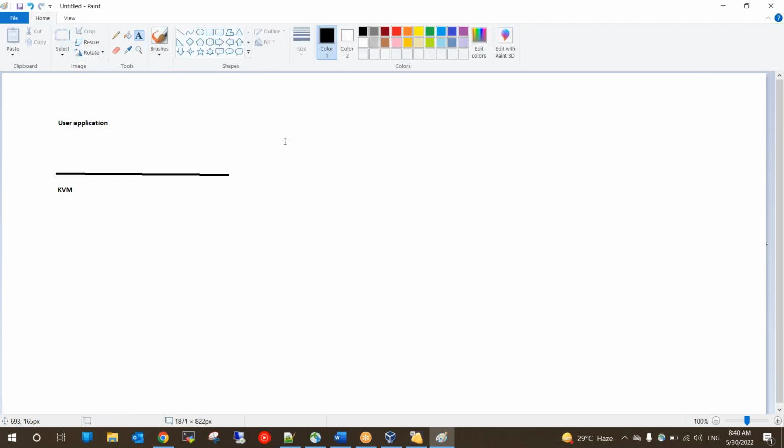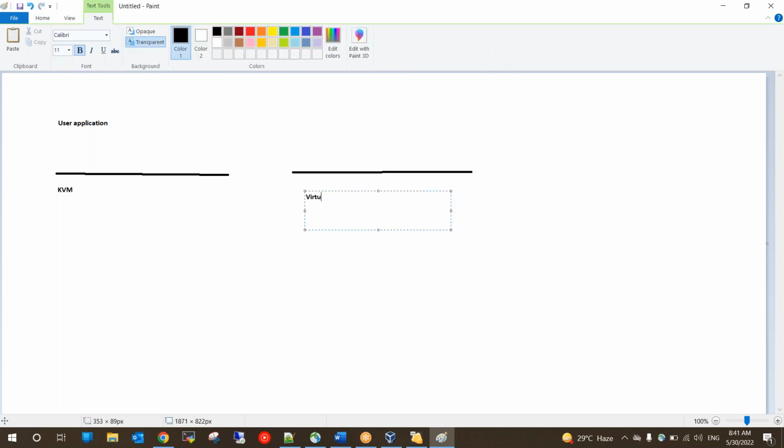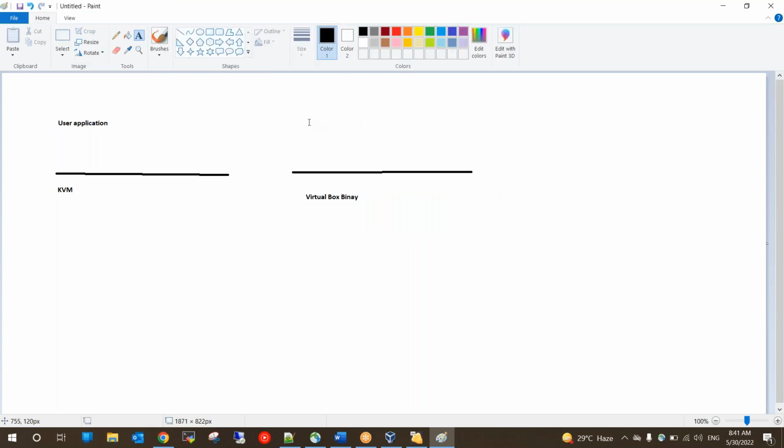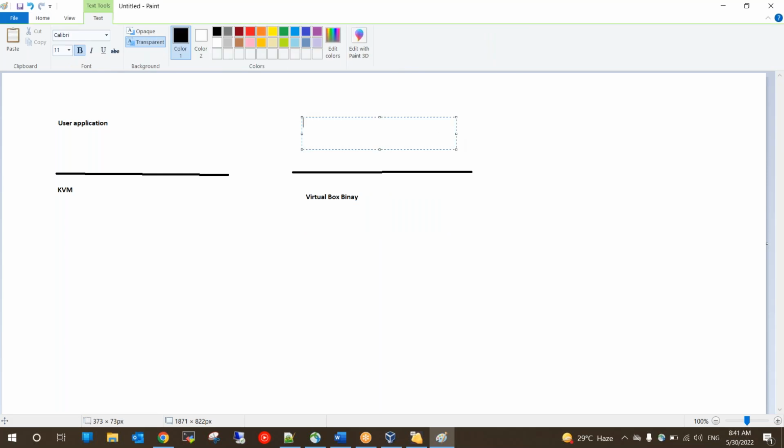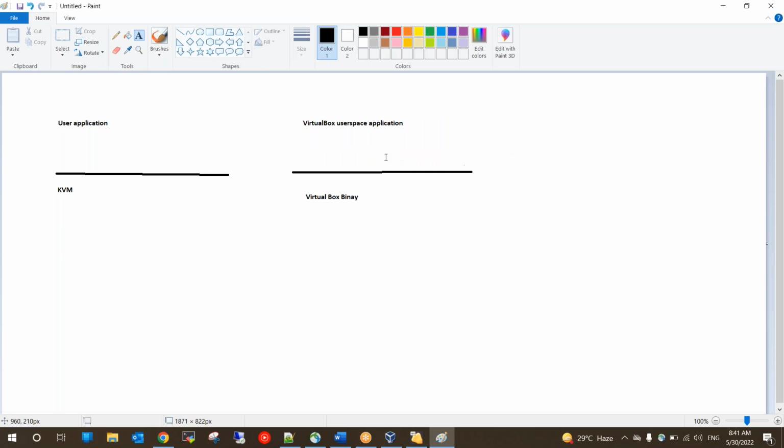It can be anything. In terms of what we are using here with VirtualBox, the VirtualBox binary is sitting here, which is virtualizing all the things for us in Windows or in Linux, wherever you can say. And the VirtualBox user space application is sitting here. Through that we are able to access all the hardware. Suppose this is the hardware. This is your motherboard.